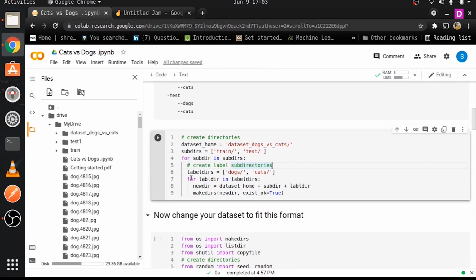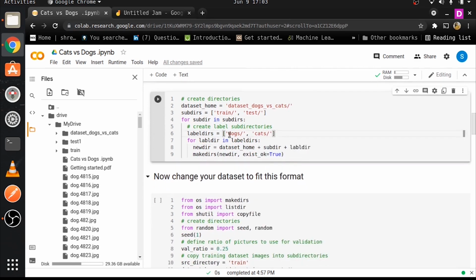So the first time what will happen is you are having two loops here. So the first time it will select a subdirectory. So the subdirectory, let's say, is train, the first subdirectory that is selected. So I have selected train. Now it defines a list which contains the two label directories, dogs and cats. So we will now select the first label directory, that is dogs.